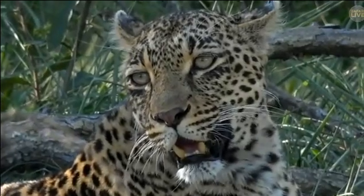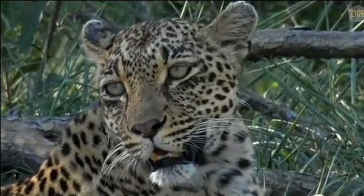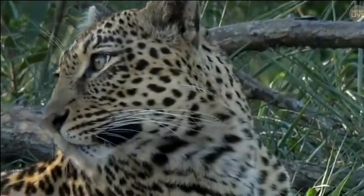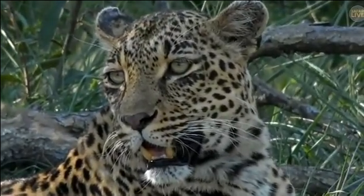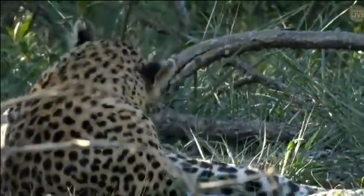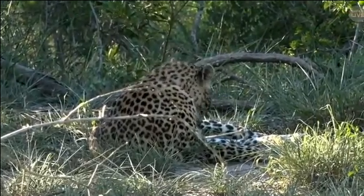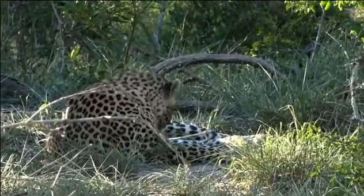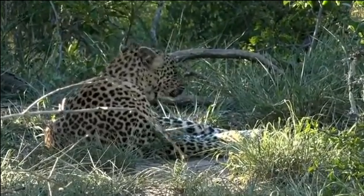It certainly is no easy task, and being a mother to these little furballs, while it is incredible, and you can see that a lot of the time the moms actually glow in the fact that they've got their little cubs, they also must go through a huge amount of stress, and so it's a difficult period, and it's difficult out here in the Sabi Sands with a high density of leopard and hyenas and lions. So she has a work cut out for her, and even though this cub has now gotten past the most dangerous period, in that it's past that 3-month section, it's still got a lot of danger to come, and only once it reaches, I would say, over a year old, we saw with Hosana and Shongile, they needed to be at that age to be able to fend for themselves, and so it takes quite some time for them to get to that period.